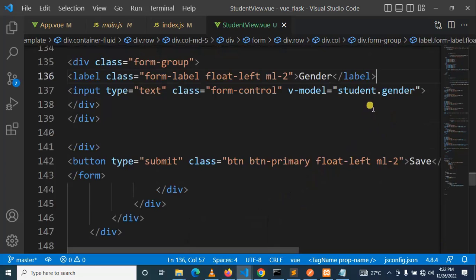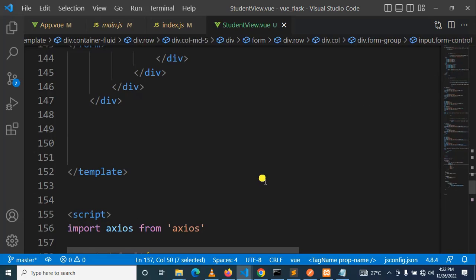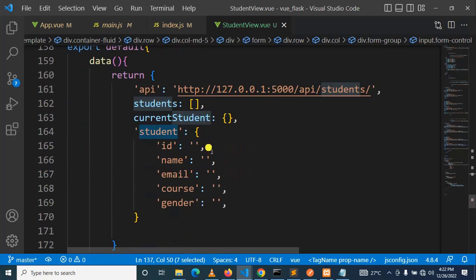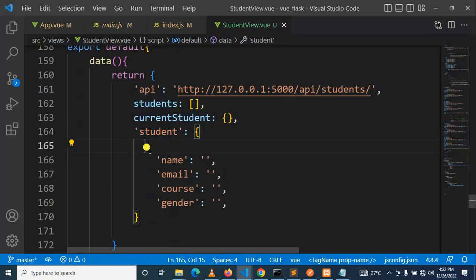Okay, so as I've told you, the student object will be special for storing the information of the student to be inserted in the backend. We actually don't need student ID, because we set auto increment in the database, so we can leave it empty. Okay, so you can say we don't need ID.